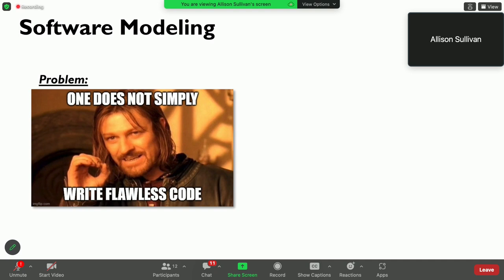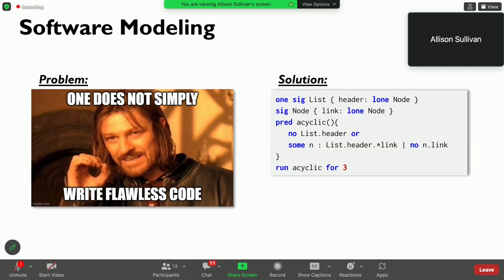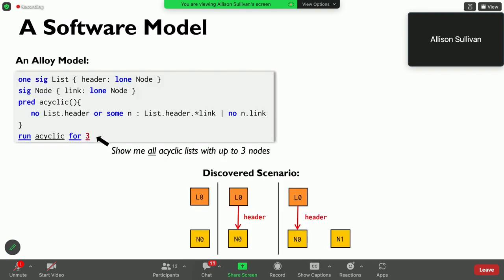A really old solution to this is the idea of using software models to improve correctness, which would be using the mathematical logic you might have been introduced to in a discrete math class to actually specify what you expect your program to do. We typically write these models of the design with the idea that if we can create one cohesive view of the design, it can be easier for all the developers working on the software to actually write it correctly.